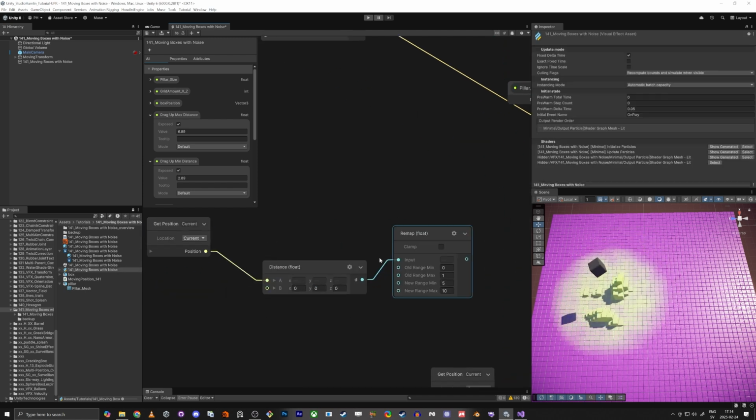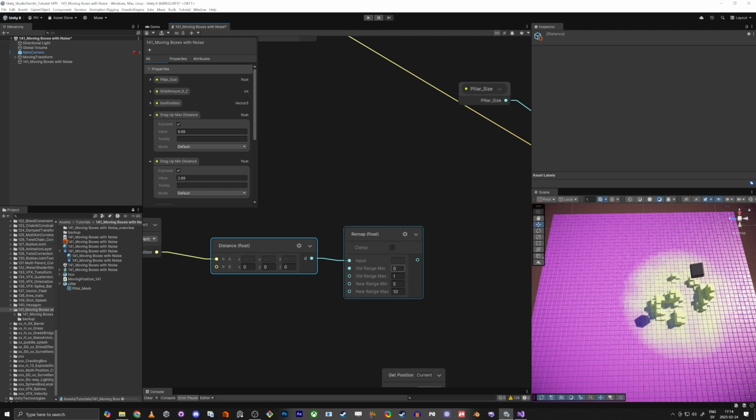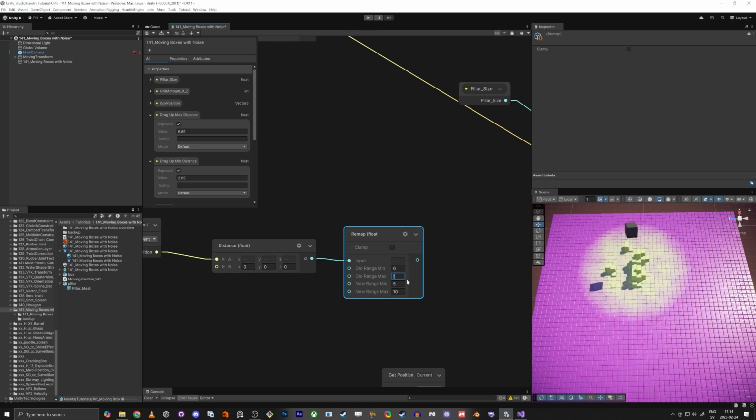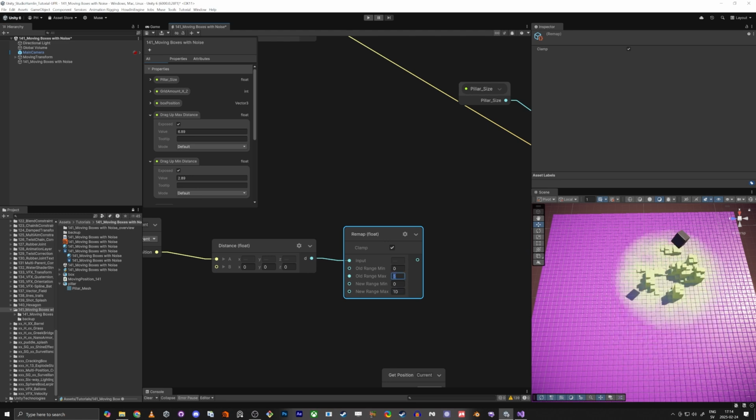So here we can decide how big this is going to be. So let's say if we want it to be like 5 in the radius, then we clamp it up here, and then we put 0 here, and then whenever it's up until 5 in the radius, it's going to return 1.